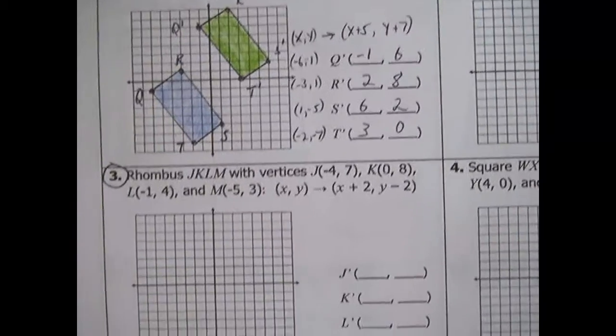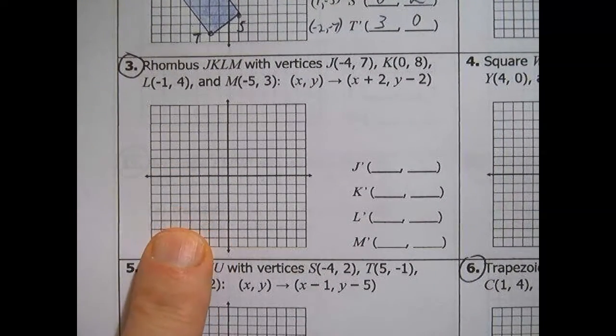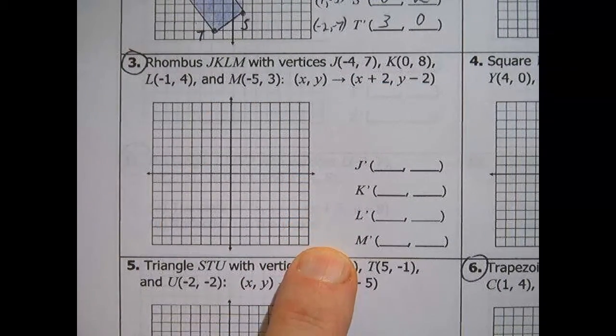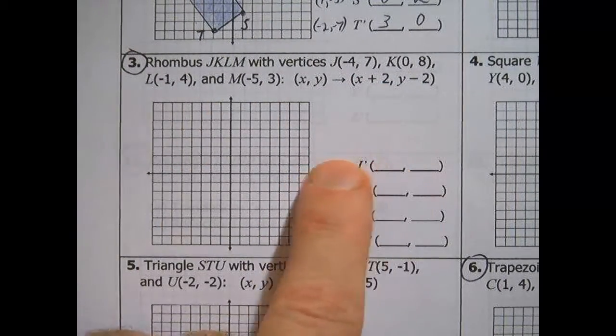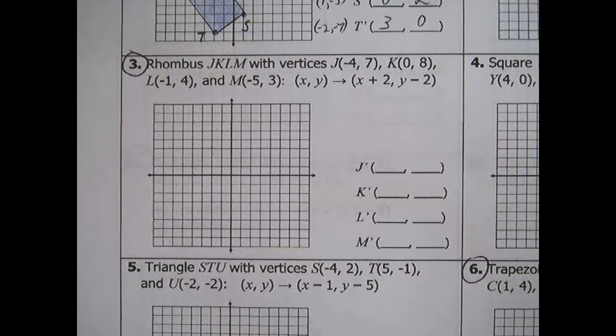Now let's try number 2. Why don't you guys do the same thing? Plot the points. Write the original 4 points next to what their images will be, and write this transformation rule right above so we can see it right next to each other, and then we'll compare when we fill in the numbers. Okay, so see how this one goes.